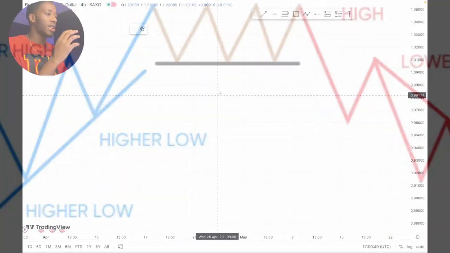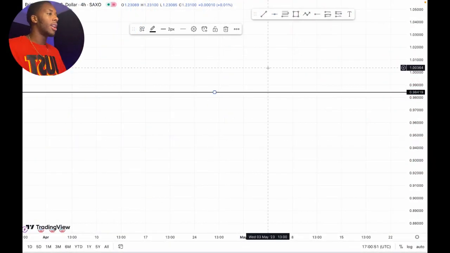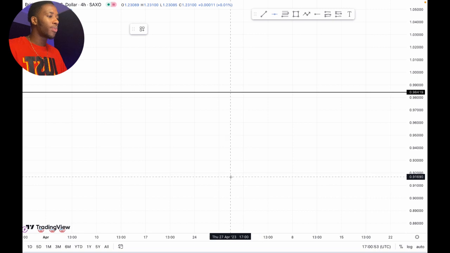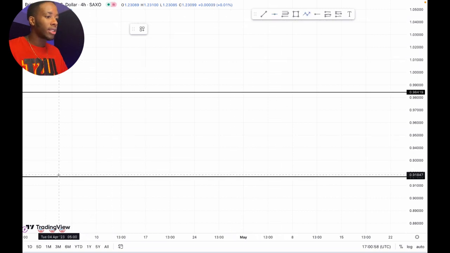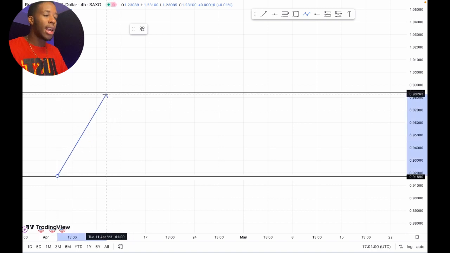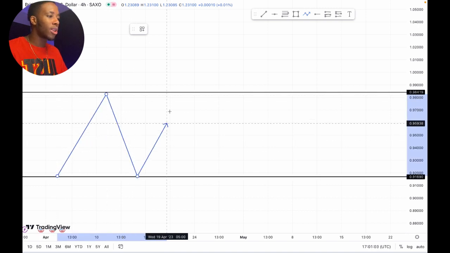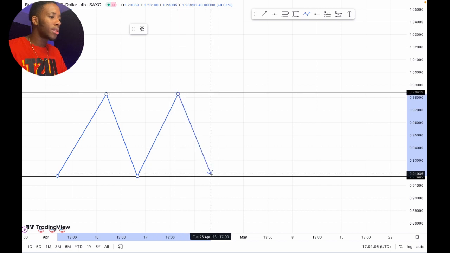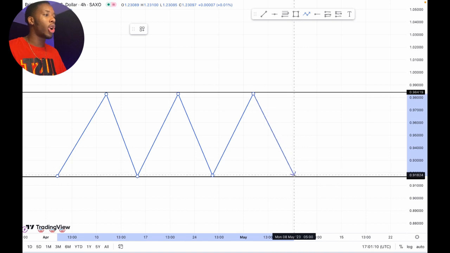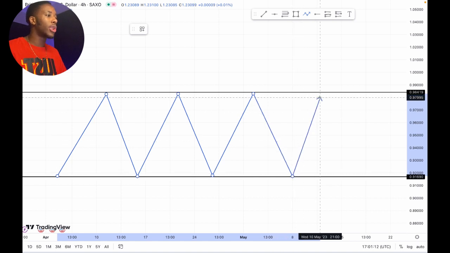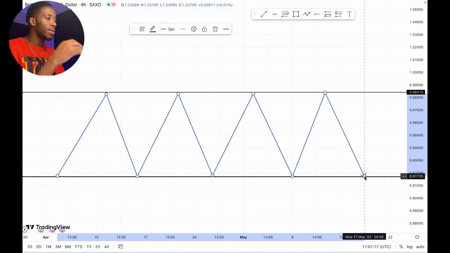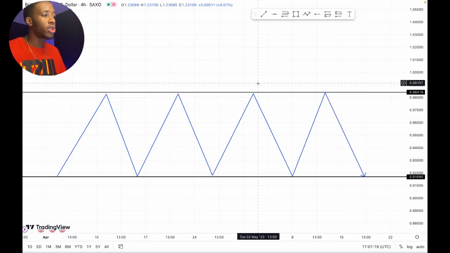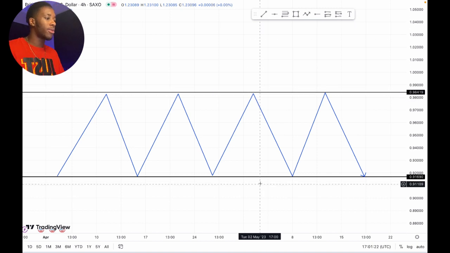Let me just show you an example of that quickly. A ranging market is something that usually looks like this, the same as the example I made when I was talking about support and resistance. A ranging market looks like this most of the time, and I try my best to not trade when the market is still in between these two black lines. I usually try to wait for the market to break out above resistance and below support.